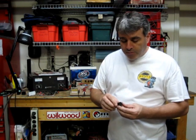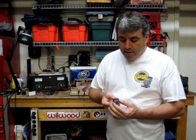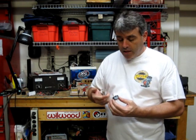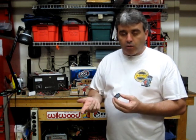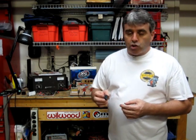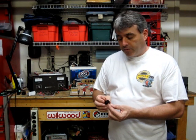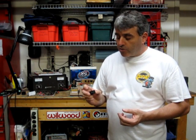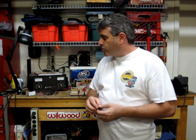Since we don't use a lot of those in cars, this would be something you might see for automotive use — this is an SPST rocker switch. Its function is identical to the Decora home light switch. It has two positions, either on or off. When the switch is thrown one direction, these two terminals are electrically connected. And when the switch is thrown the other direction, these two terminals are not connected. That's important to understand.